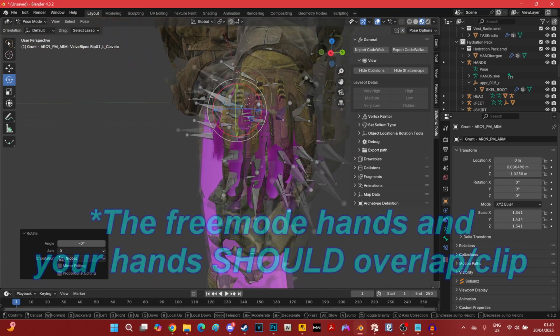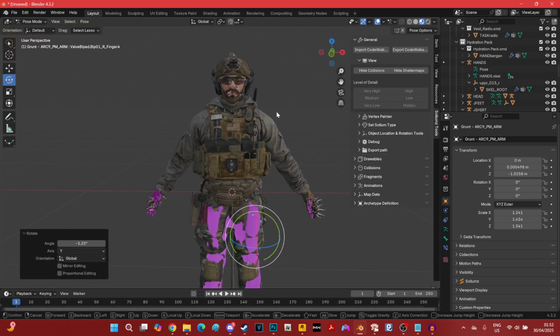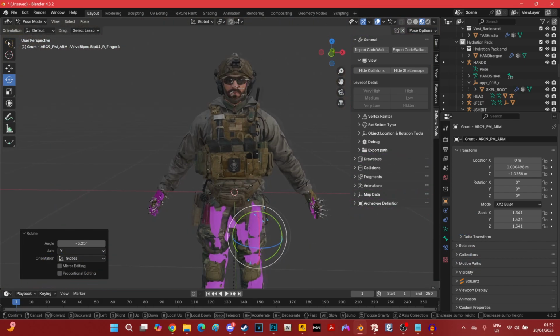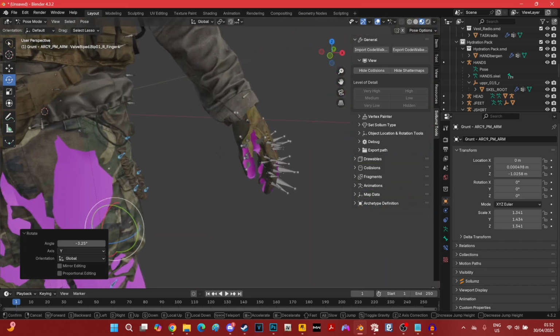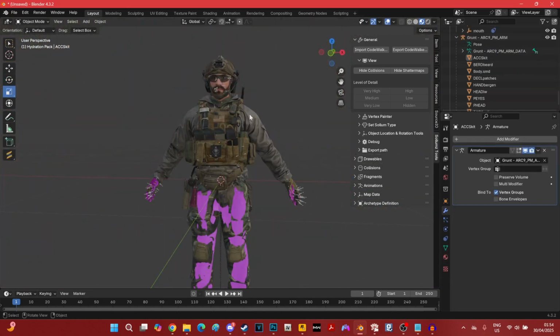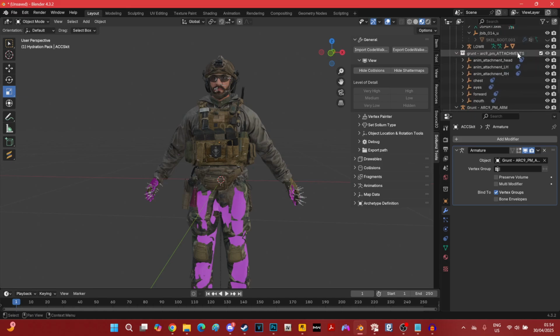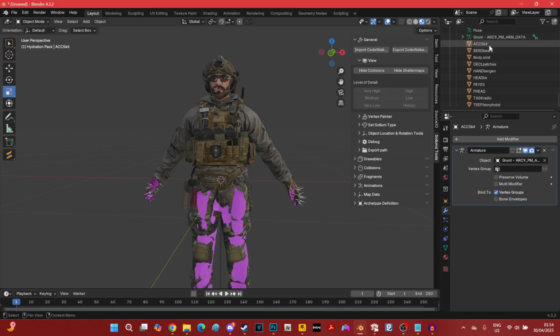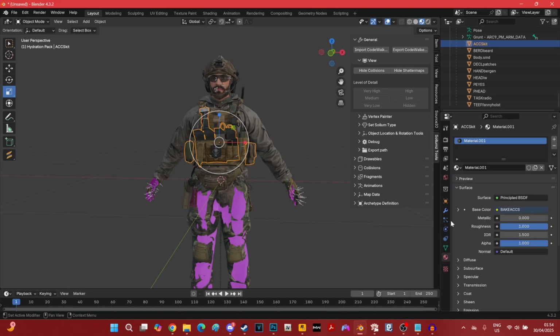You actually want the models to clip in with one another. Alright, now that we have our pose all set up and sorted, you're going to want some clipping for the most part. Now we want to have this pose as our default pose. So, if you named these conventionally like I asked you to earlier, we're going to come down to where we have all of our stuff listed, and we're going to go one by one down the list. So we're going to go to accessories.